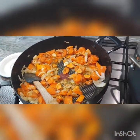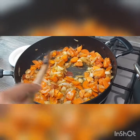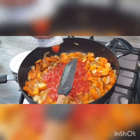And this pan here, I've got some rice steaming. Just to show you that, some rice steaming to go along with our chili con carne. Right, so I'm going to give it a good stir to give it a good mix. Alright, and before I put the heat back on, I'm going to add in a tin of chopped tomatoes.